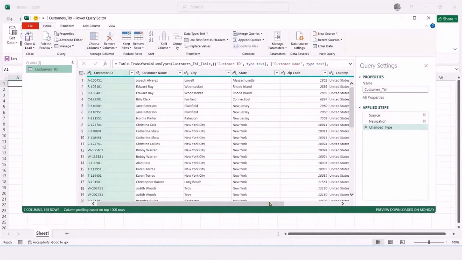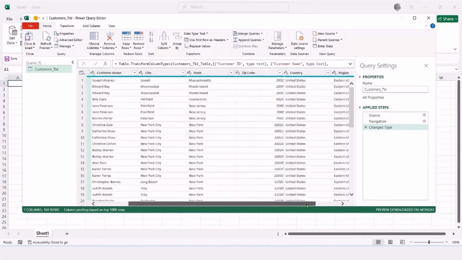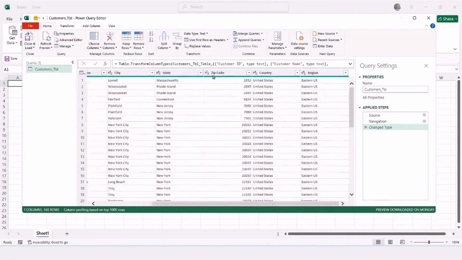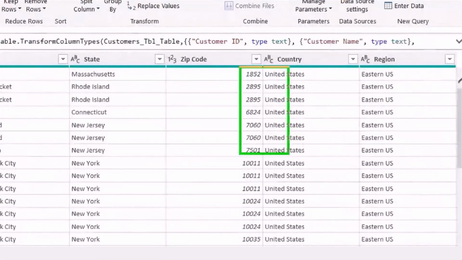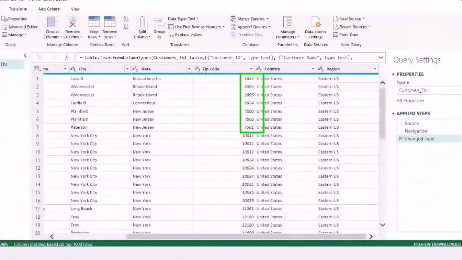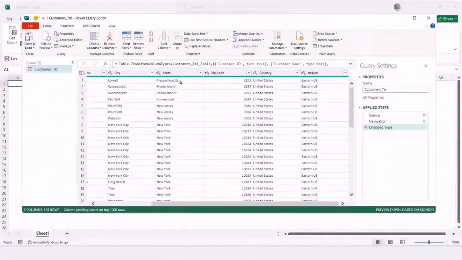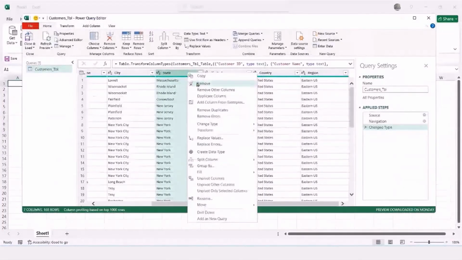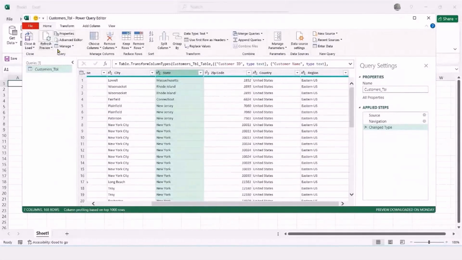Well, I may want to transform the data, say, hey, listen, some of this was maybe not right. And I found one that now I can go into and make right. Well, what's wrong with this data? Oh, it's missing some zeros here. Maybe you don't want some of these columns. You can very easily just right click and remove them.